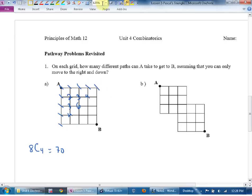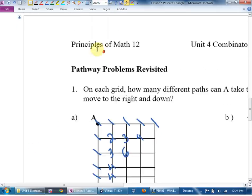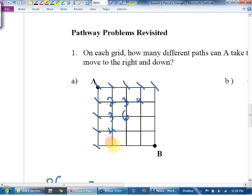Let me zoom in. What's going to go right here? Don't write this down yet. Watch. Put your pencils down, because you're going to do this yourself afterwards for practice. What's going to go right here? 5. What about here? What about here? What about here? Here?